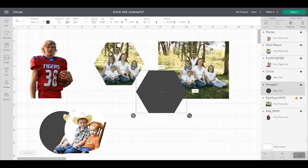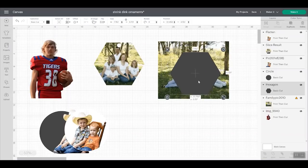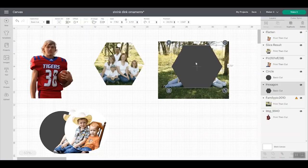To draw a hexagon, I just used the shape feature in Cricut Design Space. I made the hexagon the size I want to make my ornament, which is 7.762 by 6.721. So that's like the maximum size I can make it. And then you just lay it over your picture in the location where it's covering the portion of the picture that you want. You can also resize your picture if you need to.